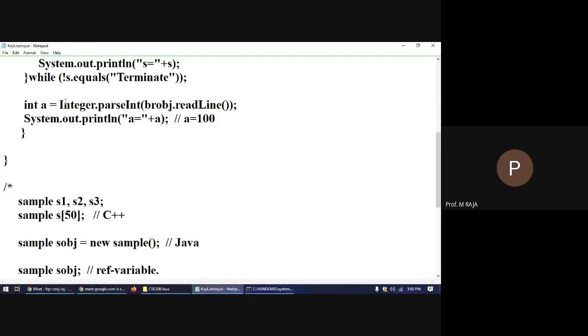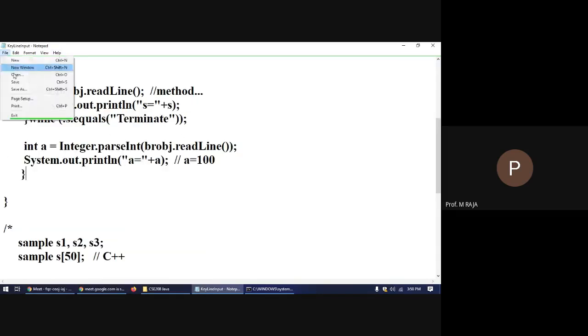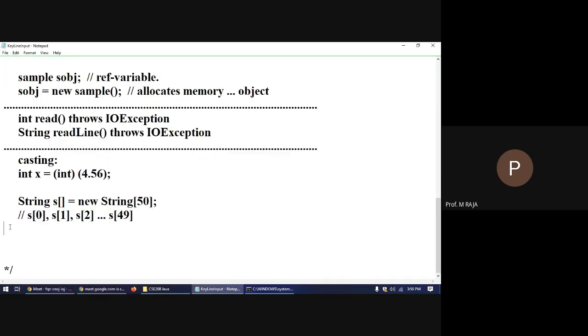Likewise, you can use Float.parseFloat and Double.parseDouble. These are the methods which can be used to convert from string into the equivalent integer, float, or double numerical quantity. Do you have any queries on this? If you have any queries, you can ask. Otherwise, we move on to the next topic. Then we continue to variables. A variable is a quantity whose value changes during the execution of the program. The syntax is type.